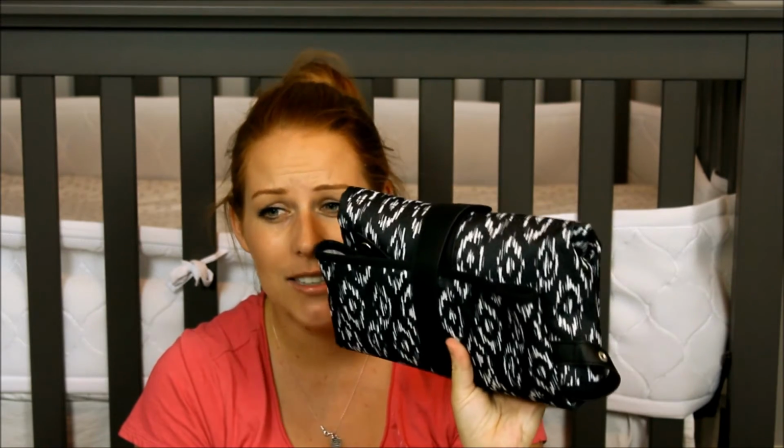My number 6 must-have item is my portable changing table. This thing is awesome. With my first son, I had an organic cotton one that I would just take with me, which was cool because it didn't take up much space, but it wasn't so great because the material was cotton, and so things would go through it. It would get dirty really fast, whereas with this, when it gets messed up, you just wipe away the mess and it's good to go.